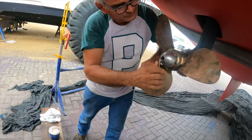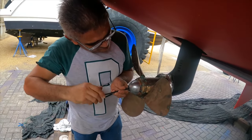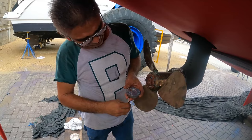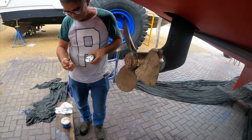No, muy fuerte. Okay. Para no dañar. Ah, because it's soft metal. Ah, sí. What do you say? Ah, it's stripped. Está muy, muy verticalizado.